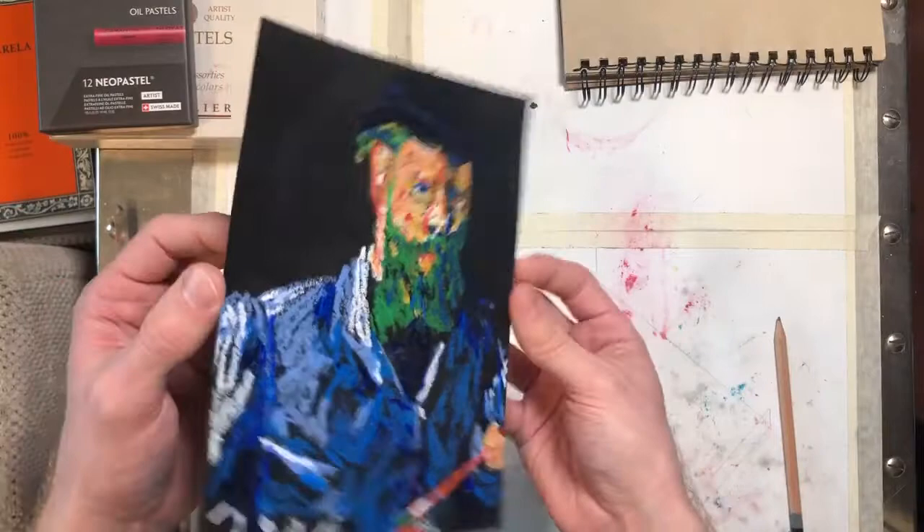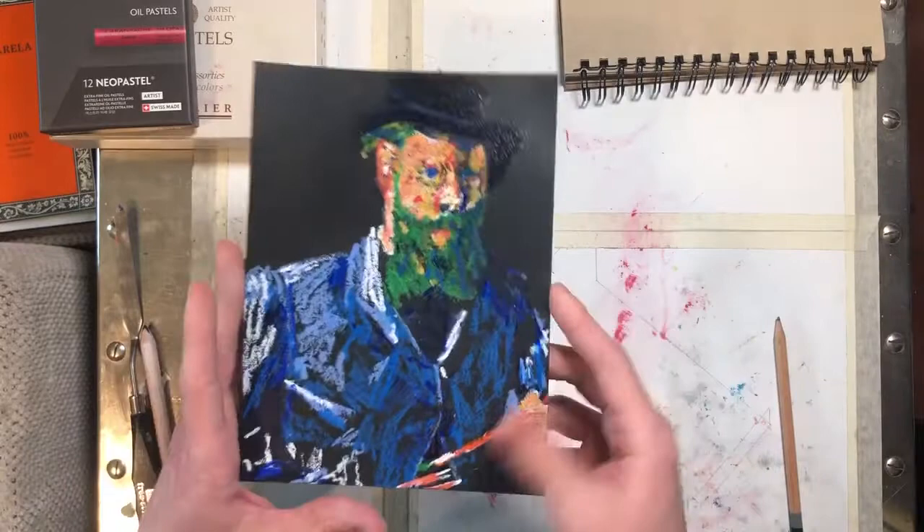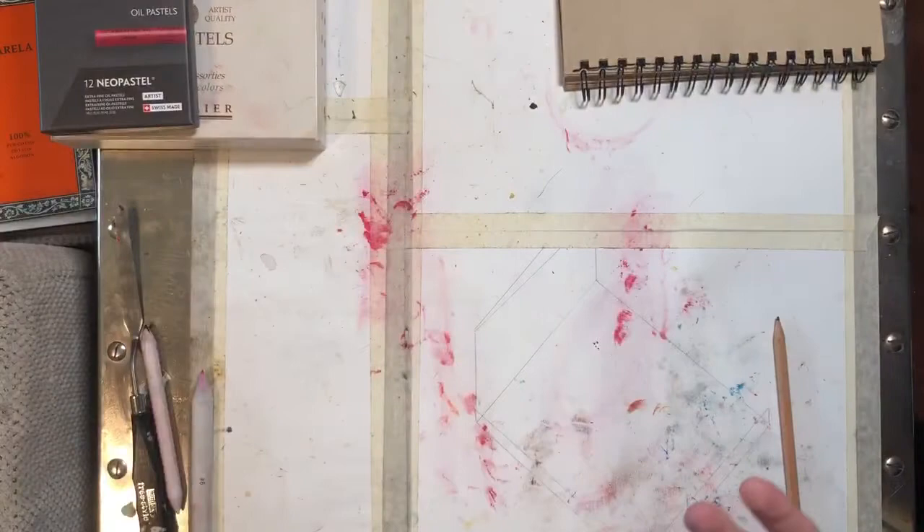I really love all of the stuff happening here — those really expressive mark-making to make that nose stand out, to suggest the eyes, over here in the beard, and down here getting a lot looser. It reminds me a little bit of a comic book style. What I was looking at for this piece is a Manet self-portrait. I've changed it quite a bit, and I think the hat's still a little too small, but it's a really nice piece. This one actually has some finishing on it, so you can see that little bit of gloss.